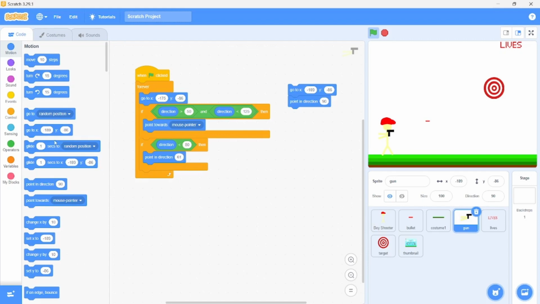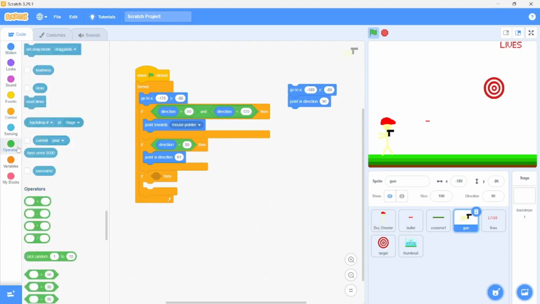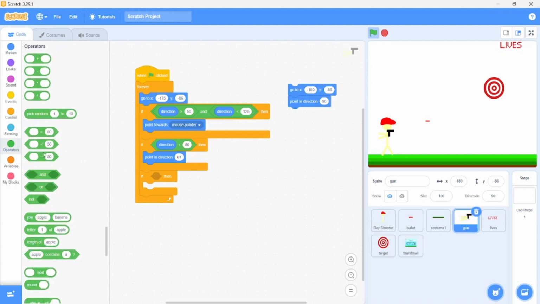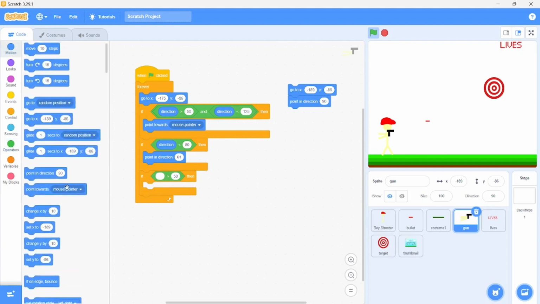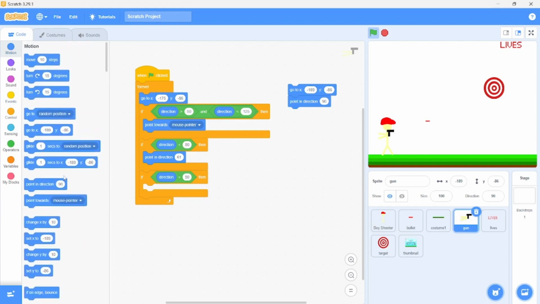Done. And then again use the if block once again, and this time again we will place the condition, but that will be for greater than 125. Okay, so we have explained these conditions here so that we can easily run our code. Go here in motion blocks and use this block of direction. This time we will point in the direction of 124. So go here and just use the block of 124. So we are done with this block.